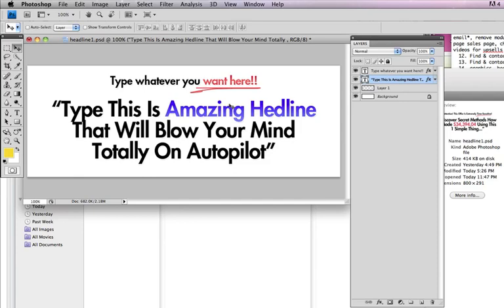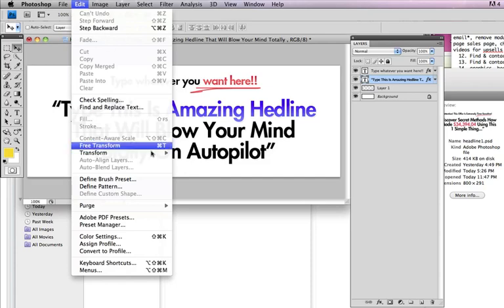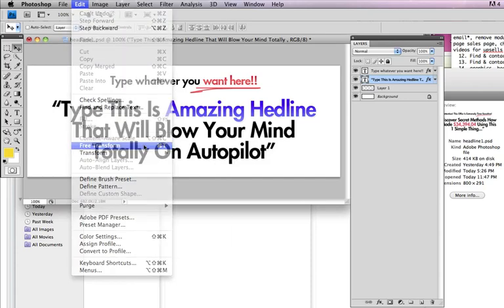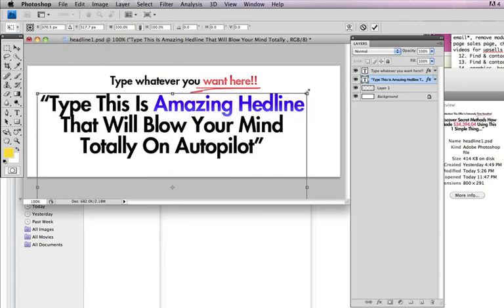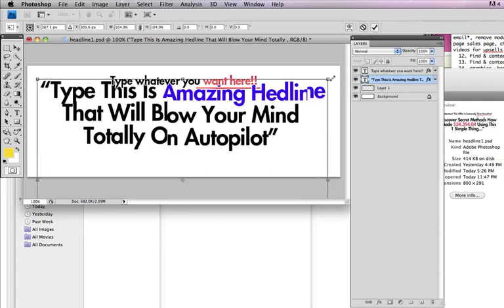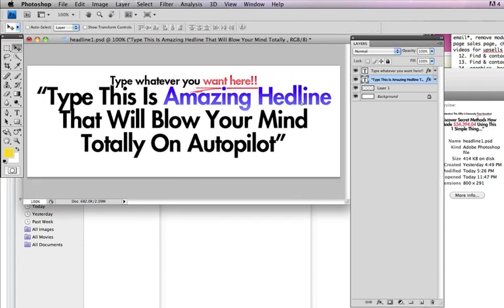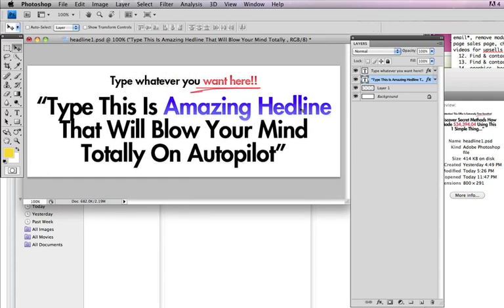Another thing, you may select this one and press Command T or go to Edit, Free Transform, and then you can select this one, and make sure to press Shift so it's scaling the right way. If you want it bigger, you can make it bigger.